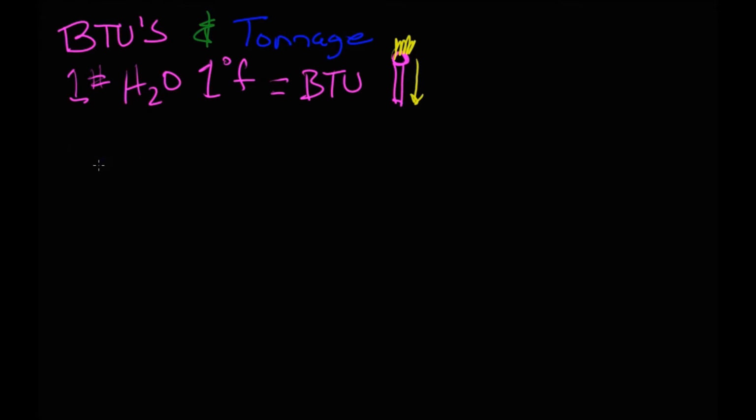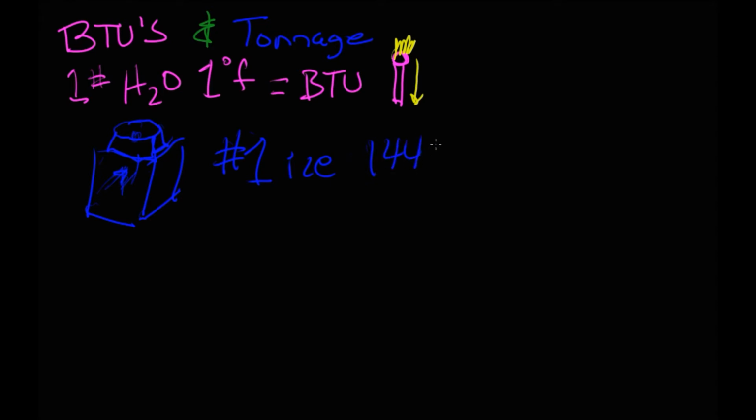Well, in the old days, you had an ice box. Your food or perishables were inside the ice box, and above it was a place to store a block of ice. As that block of ice melted, it would absorb heat out of the ice box. This is simple thermodynamics. For every pound of ice, frozen H2O, it will absorb 144 BTUs. And that's the nice part: it takes 1 BTU to raise or lower a pound of water 1 degree.